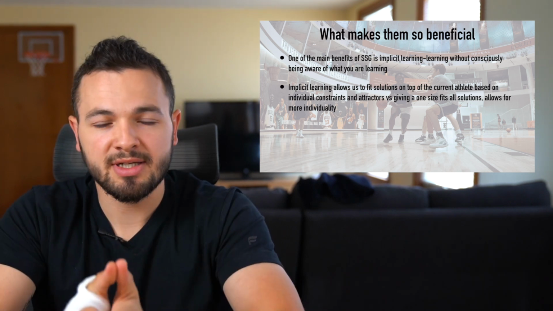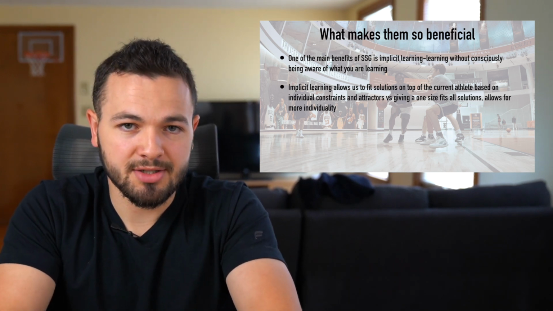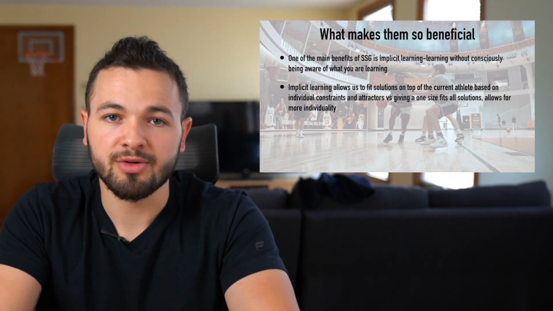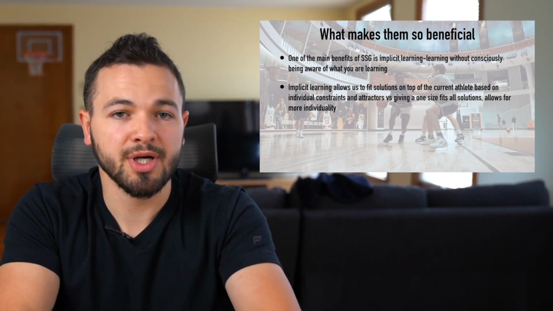So the biggest thing in terms of being under pressure and performing is not thinking internally. We don't want to consciously control our movement with whatever we're doing, right? It could be a step back three at the end of the game. It could be a free throw. It could be a layup. The more consciously we learn these things, the less they're going to hold up under pressure.